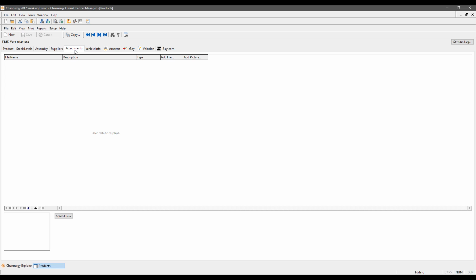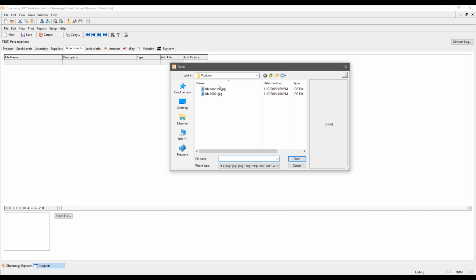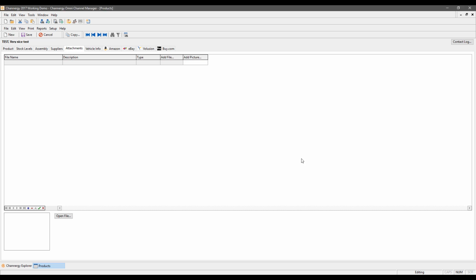We did suppliers. Finally, you can have attachments at the product level, and this can be images, Word docs, PDF docs, web pages, etc. So if I wanted to add one, I can click plus, come up here. Let's do that. And we'll add a picture. So you click the plus and then you come here. We'll just pick a random picture. And images will show up in the interface. Again, other things will be openable in their native programs. Your operators can see this during order entry.